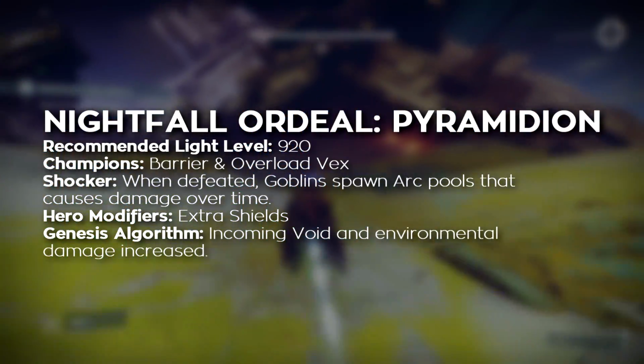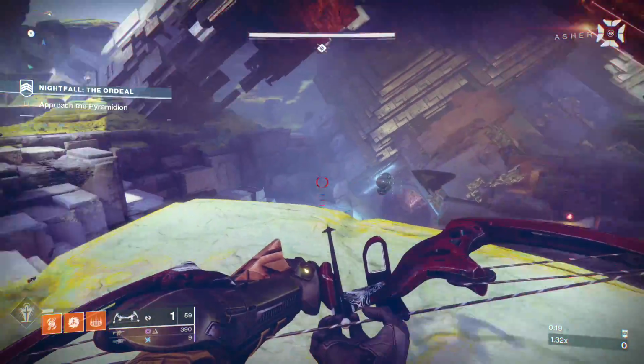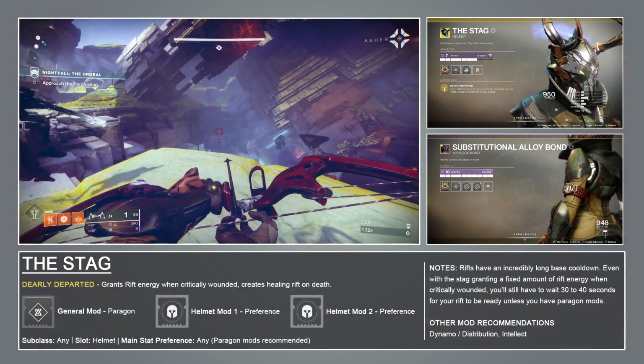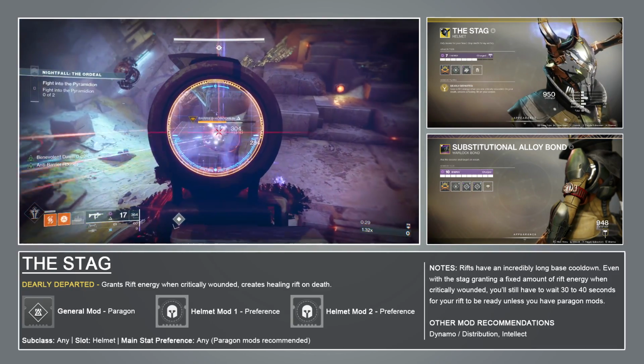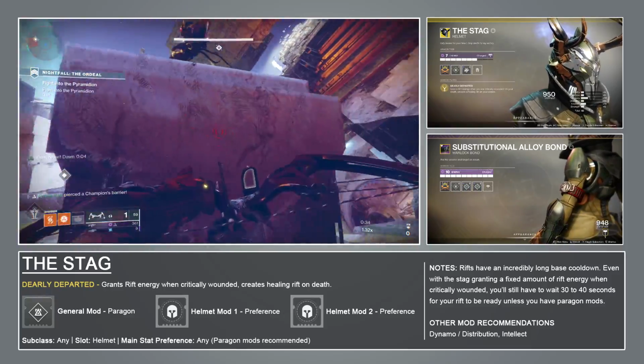Alright everybody, we're diving into the 920 Nightfall Ordeal, and we are using the Stag, and our goal today is going to be to play the supporting role. So I'm going to follow my teammates around, stick to them like glue, give them as many rifts as possible. I'm going to have to push up here a little bit because my anti-barrier weapon is very close range.